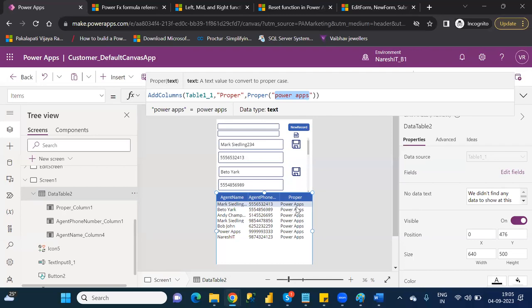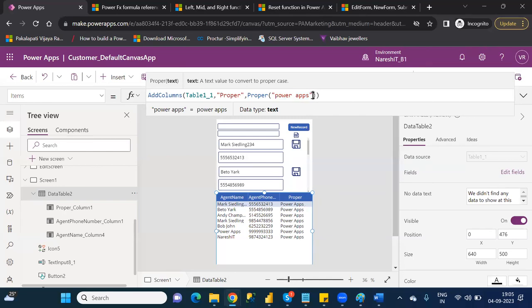And after that, how can you say what the words are? Because if there is a space in between, we can call those words. If there is a space between two words, we call it a word. So for each and every word, the starting character is capital, remaining all small letters. See here, for apps also, A is in capital letter, remaining all characters are small letters. This is what it shows.